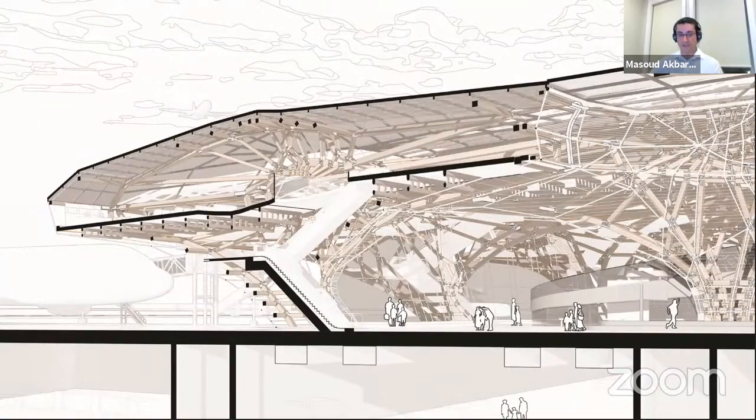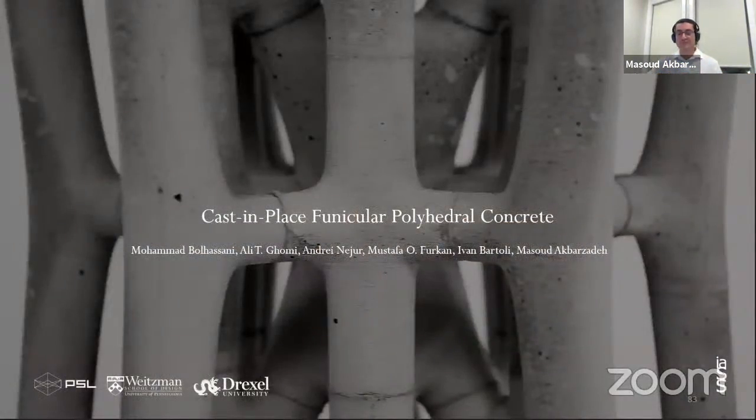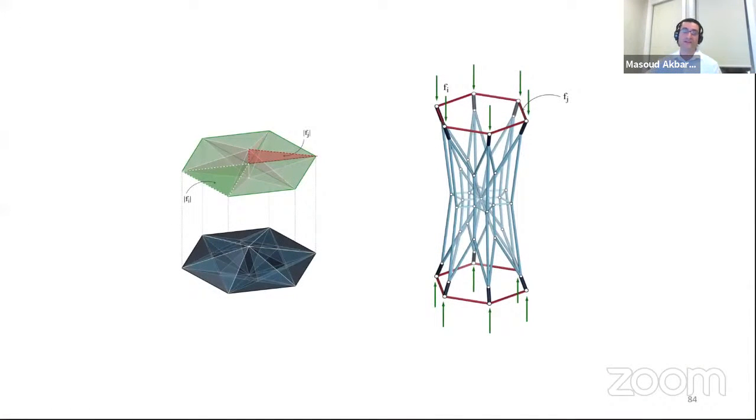So I'm just going to take a break from here and then move on to the research that we're conducting at the lab. One of the most important topics that we began investigating was the relationship between material and this method of design. So we started very small. We started by designing a cylindrical structure bounded to the cylindrical concrete test developed by ACI, American Concrete Institute, and entertain this possibility to see how much we can reduce material from that simple cylinder. So we designed a structure that could fit within that boundary condition.